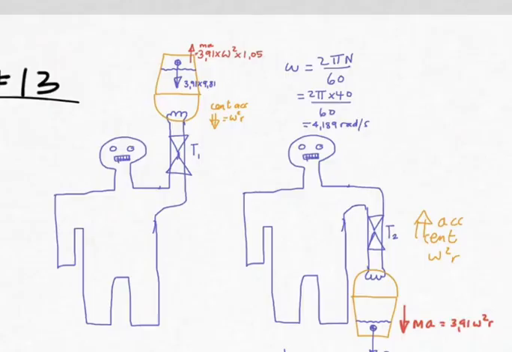Right, so here's our operator swinging the bucket in a vertical circle, and here the bucket is at the top of the circle and here the bucket is at the bottom of the circle. This, by the way, is the bucket. There's the water in the bucket. Here is the handle and here is the person's hand. The combined mass of the bucket and the water would be 3.91 kilograms.